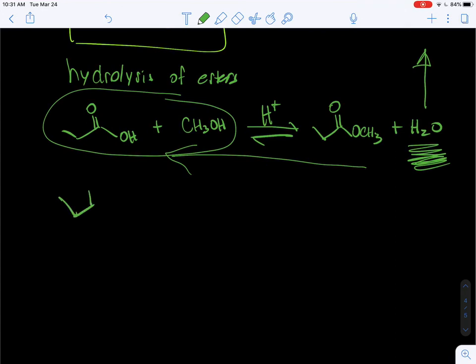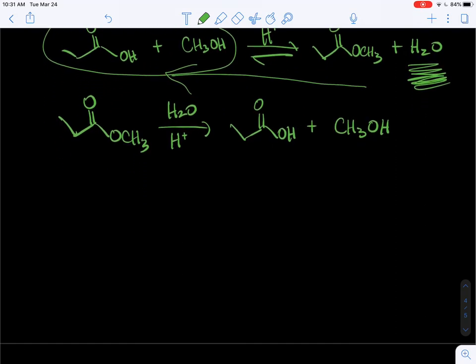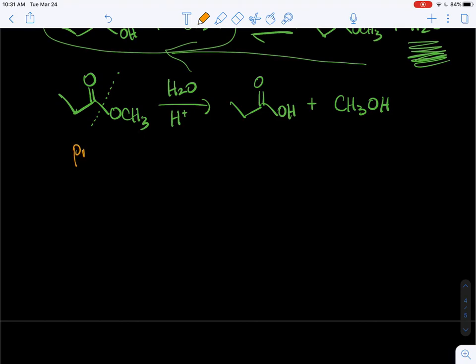And that's called hydrolysis. Hydro means water, and lysis means to break. So if you take any old ester and you add bunches of water and H+, you will form a carboxylic acid and an alcohol. Okay, so you just want to split it up right there. The mechanism is quite complex and lengthy, and I won't go over it, but I'll give you one practice problem.